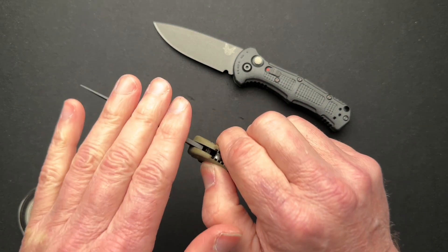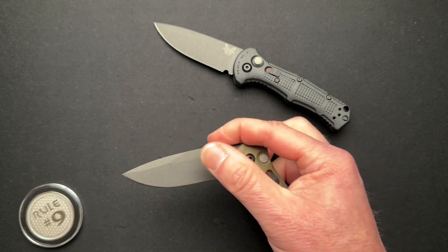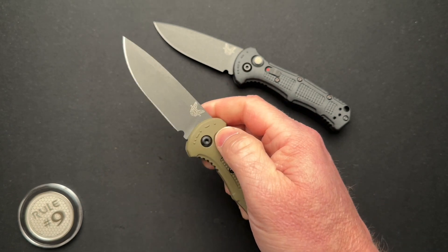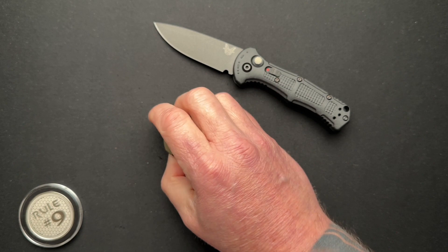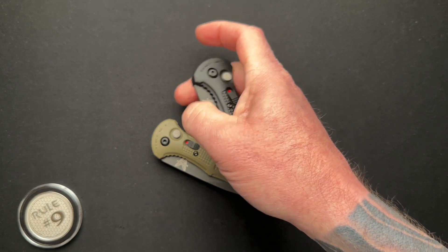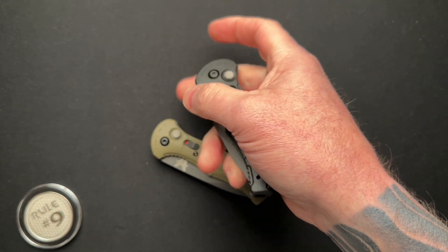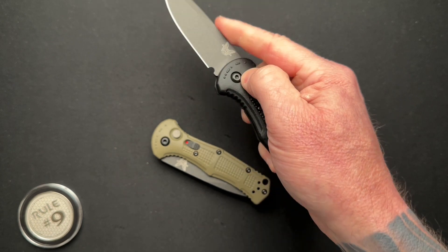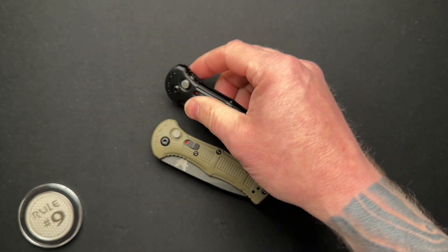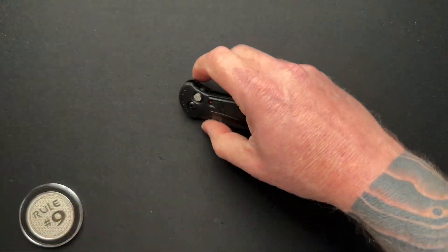Does anybody own this? These are new for 2023. It was about a year ago that I did the full-size Claymore, and I'll link to the Benchmade playlist. It's not that I don't like automatics — I can appreciate them, I just don't love them. I don't really want to own any. You can't really use them one-handed. I've had a lot of people correct me when I say they're not really one-handed knives, but they're kind of not — it's a little awkward, as you can see me trying to close it here without dropping it or accidentally releasing it so the blade flies open again.